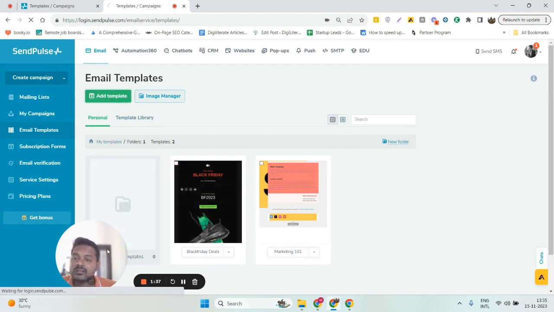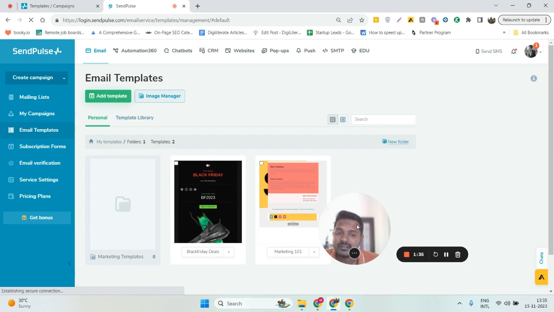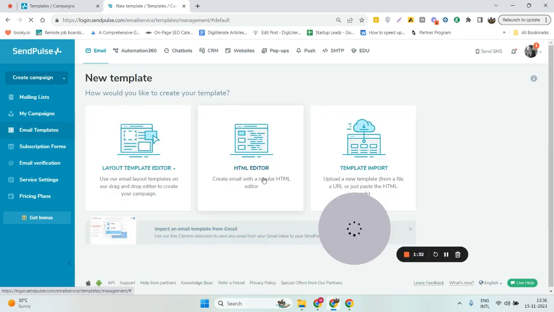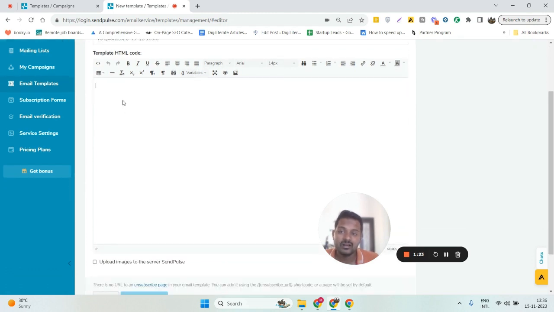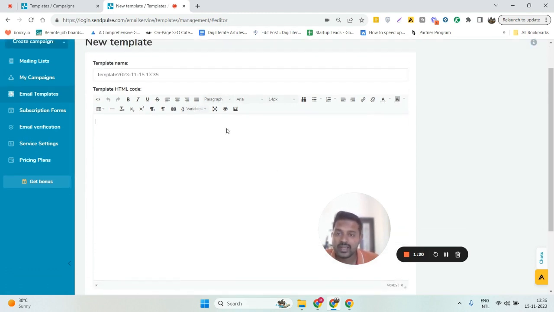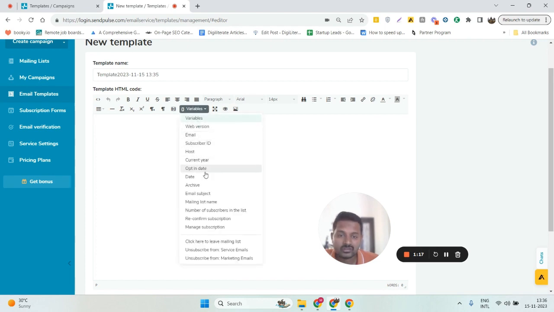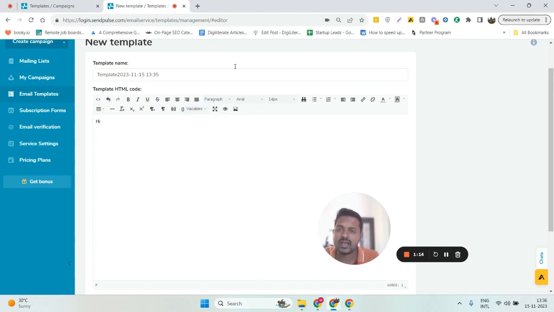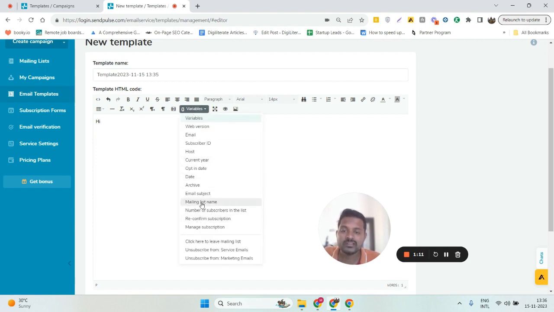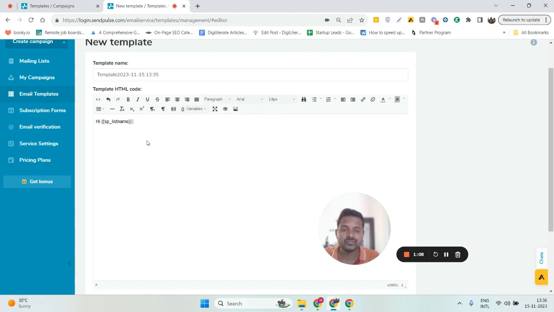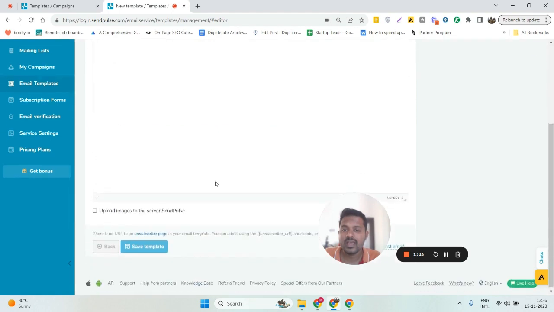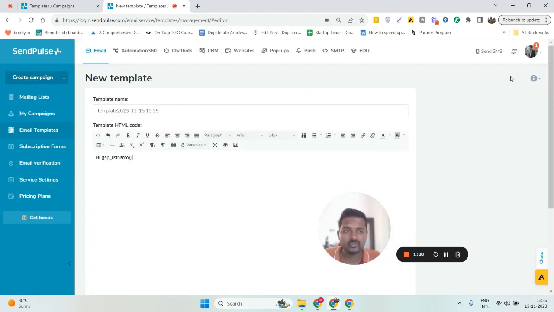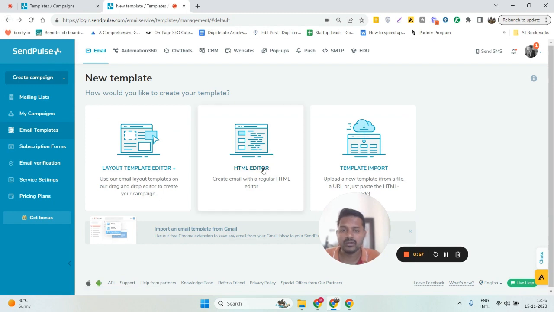Now there are other types of email templates too, right? You can also use a simple HTML editor template. Let me show you. Just click on this and you will see something like a simple, text based email template, like in Gmail. If you want, you can just write here, and you can also choose a variable for customizing, right? For example, I want to write hi and then the first name of the person, so I'll just click on mailing list name. So it will be hi John, hi Mary, etc. And then you can write your body text, and you can also add images, etc. And you can also save this template and give a name to your template too, right? So I hope you understood what I'm trying to say.